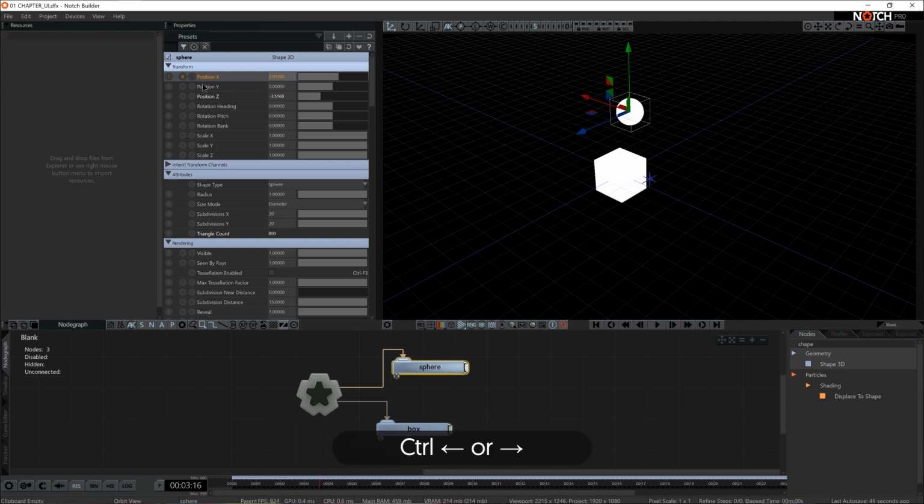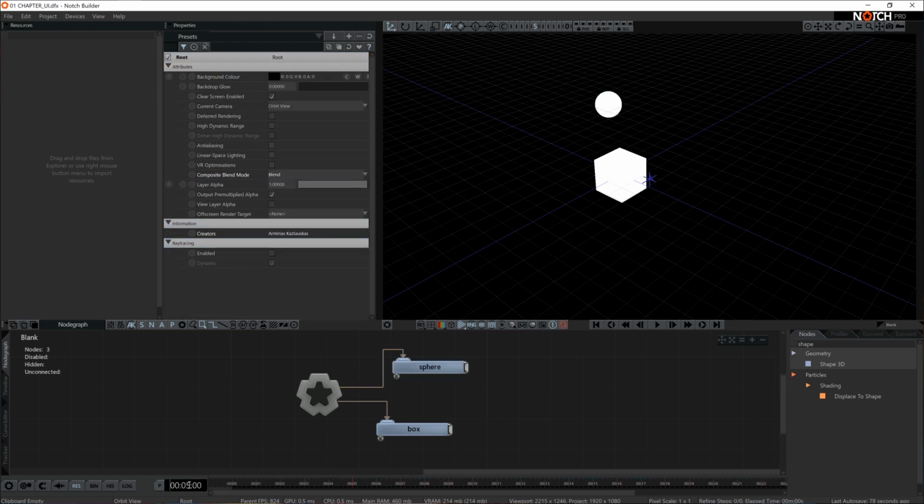You can actually jump between keyframes by holding Ctrl and arrow keys. I'm going to move the cursor a little bit further and I'm going to add another value. But this time, instead of dragging the cursor marker, I will just type in the desired time straight away on the time indicator.